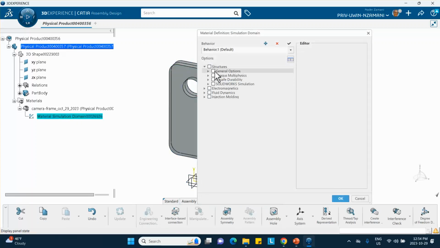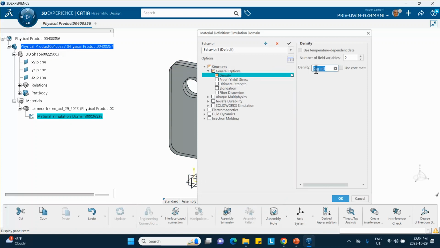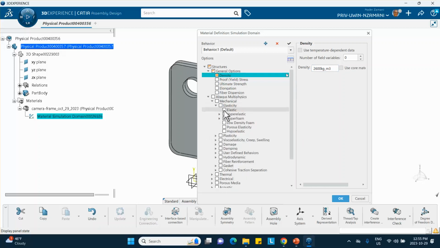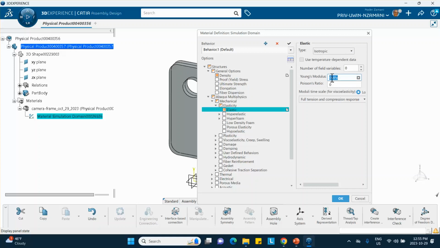Okay, so structural, general option, density. We need the density because it's going to be an explicit dynamic calculation. All right, that takes care of this. Abaqus multiphysics, mechanical, elasticity, elastic, and the Young's modulus, as I showed in the slides.